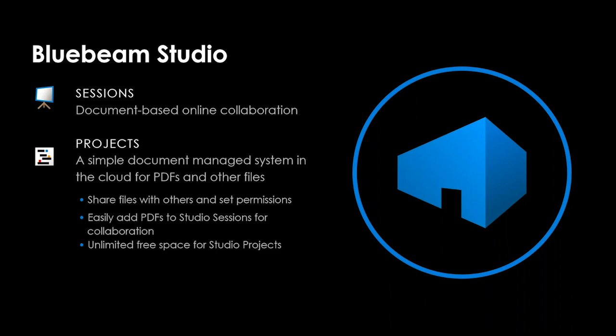Sessions. Now, sessions are basically document-based online collaboration, and the document that you can work with is solely a PDF. So sessions are intended to work on PDF files exclusively. They can be used in a variety of different fashions. One is they can be a one-time meeting. You set up a session, you invite people to the meeting, you go over some PDFs of your project, mark them up, go ahead and close that session and archive all of the data and download a complete record of that meeting.